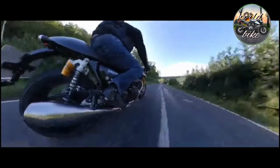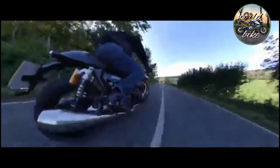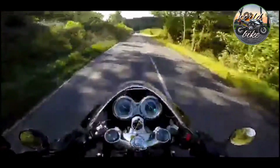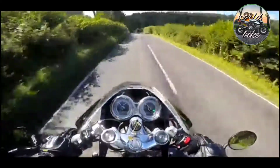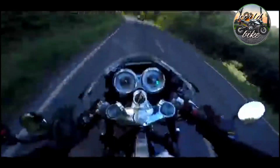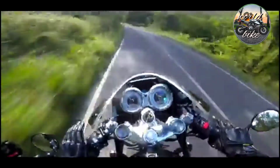If you want to ride this, this is Destination Triumph's demo. I'll put contact details below. Go on their website, have a look. But I've been so impressed with this. And if I was to buy a classic styled bike, it would be this one. Without a doubt, it would be this one.